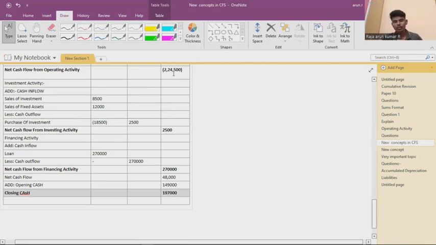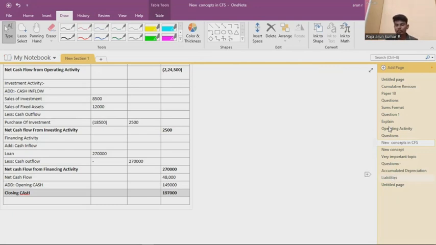There are 4 answers there. In the operating activity 3 marks, investing activity 3 marks, financing activity 3 marks, and net cash flow from opening, if you add that, the answer will give 3 marks. If you make a mistake in the first step, operating activity 2,24,500 not coming, then the entire sum will be wrong, and they never give marks for that. Okay, so do the cash flow statement very carefully.